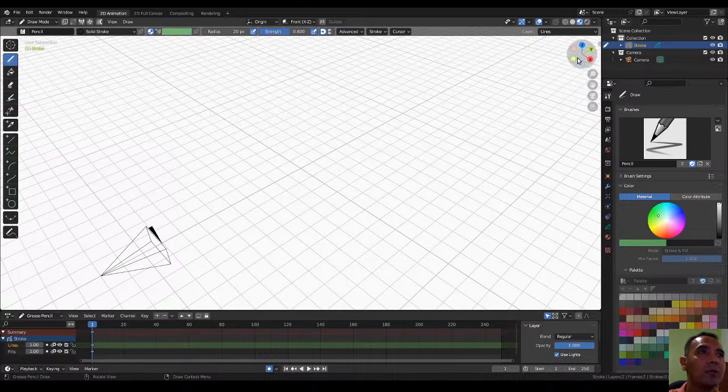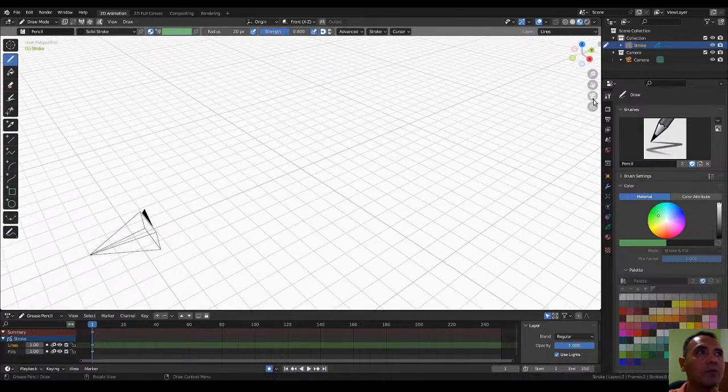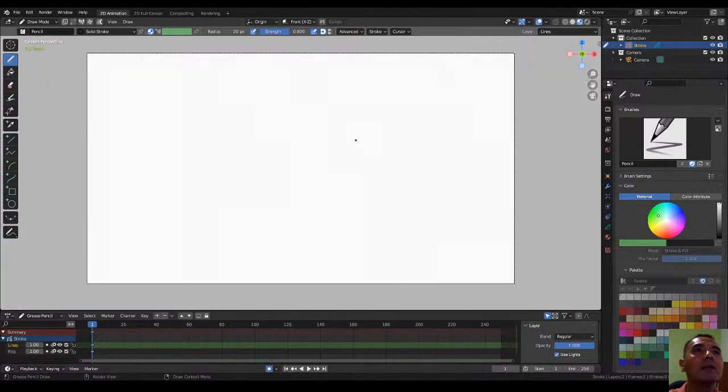We can see we are in 3D space, but because we are working in the camera, we see only a 2D space. Right here we have Z, and we have X in this part, and Y is the depth.